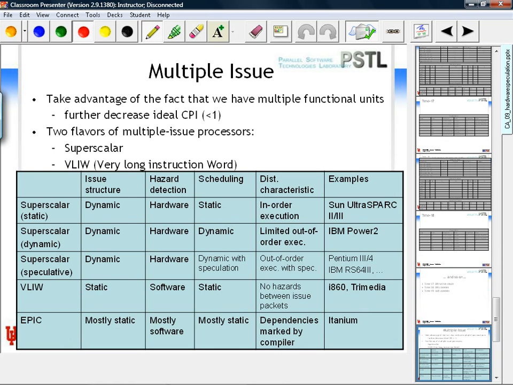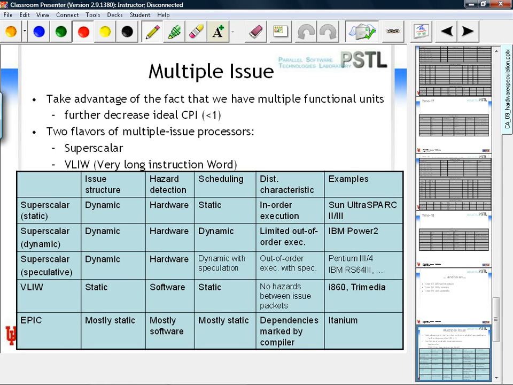So far we had one major simplification in our assumptions, namely that we can only issue one instruction at a time. Now, why is that? Well, there's actually no really good reason for that, except that it's what processors did originally. If you could issue more than one instruction at a time, you could really reduce your ideal CPI. So far, we basically tried to remove all sources for stalls, like branch stalls or pipeline hazards. But the ideal CPI, which you have to use in your speedup calculation, we didn't really touch.